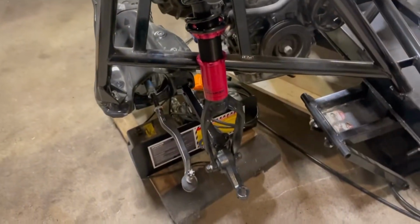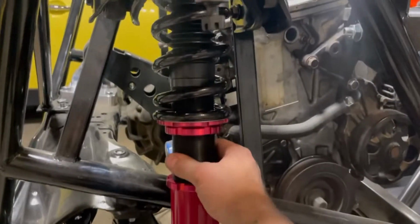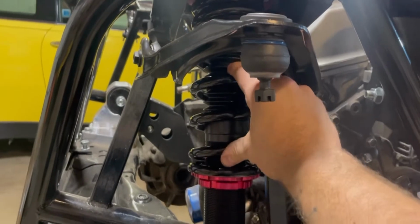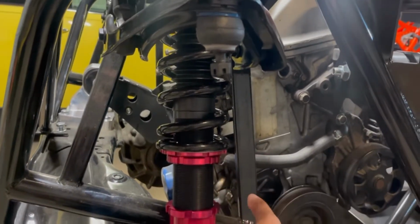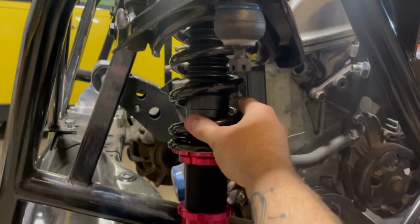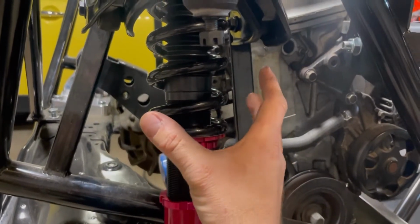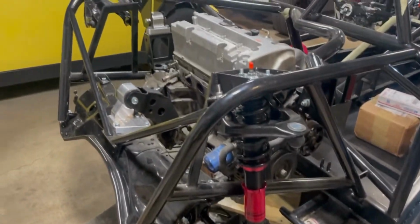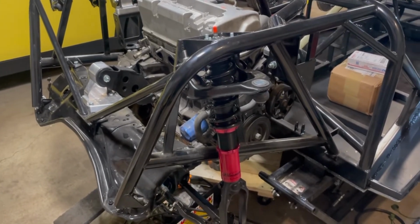I'm just leaving everything loose for the moment because obviously you've got to have axles going through there. I ran this one down all the way, bottomed it out as low as it would go, and then I ran these down because they were pretty tight. You don't want a whole bunch of preload in there. Generally what I do is I run it down until it's loose so you can move the spring just a little bit, and then you move it up until you can't quite move the spring, and then give it just a skosh more. That's about all the preload you need, really. So now I'll put the other side on and keep moving on.